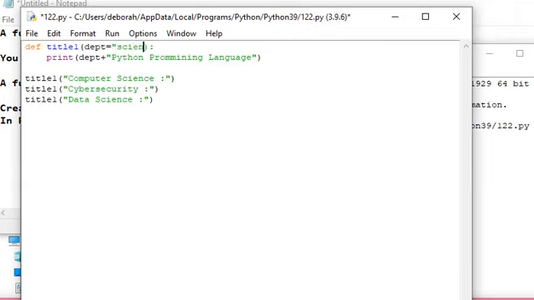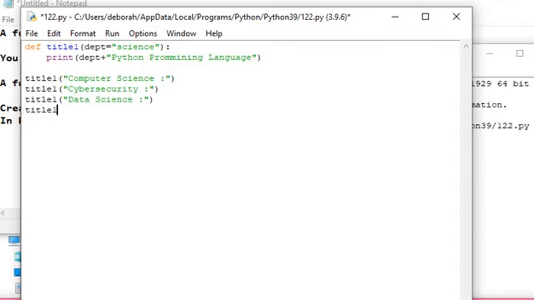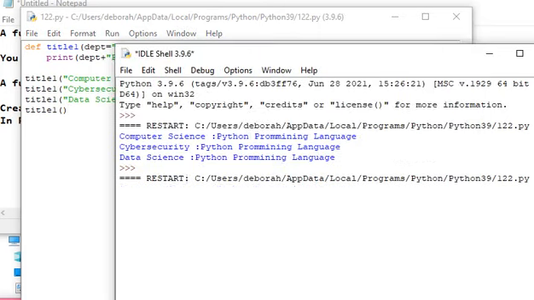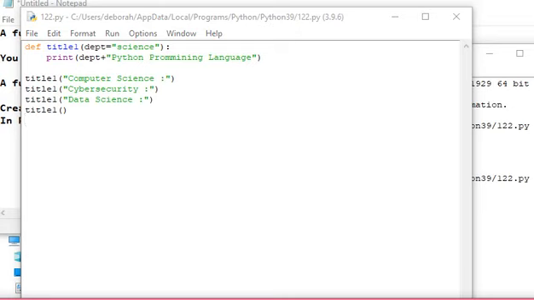That is, if no parameter is inserted, it should print out science. If a parameter is inserted, it prints that. So that's what we call default parameters in a function.